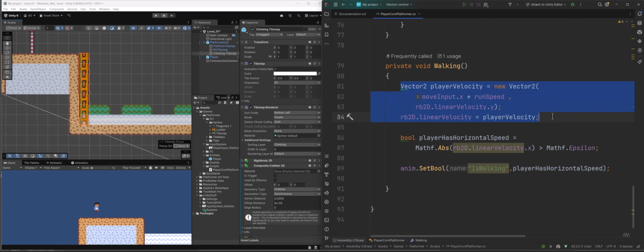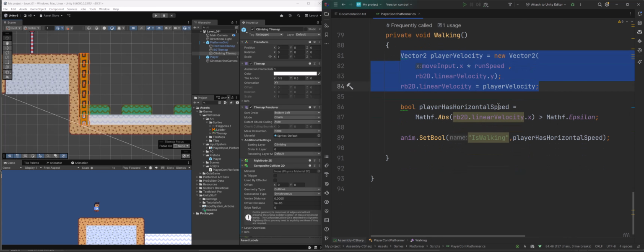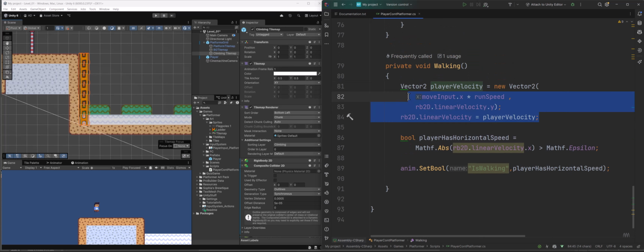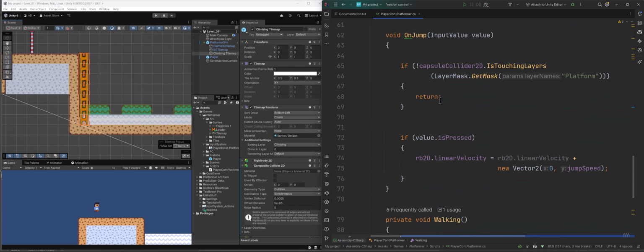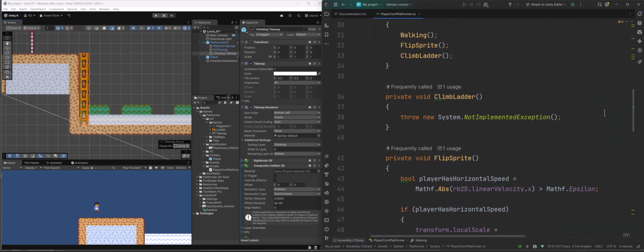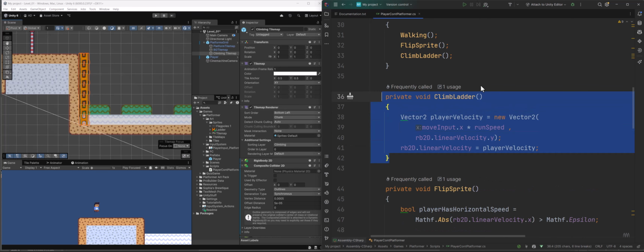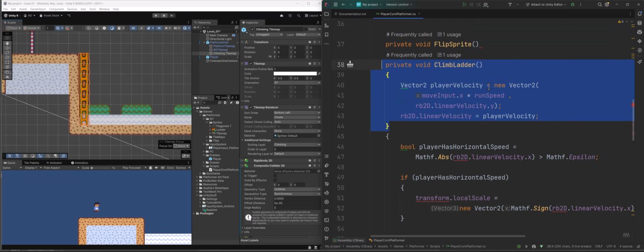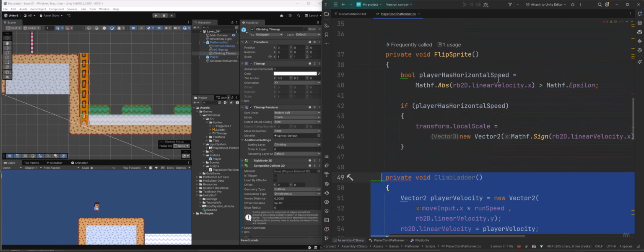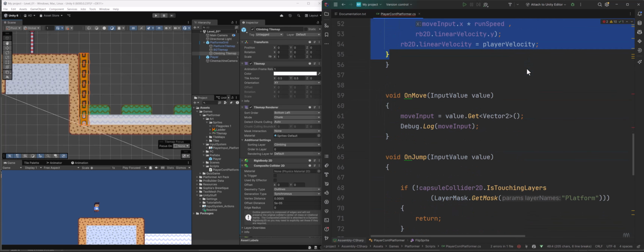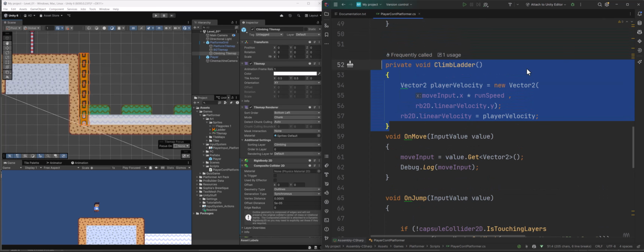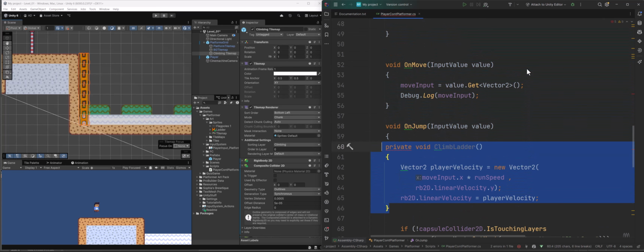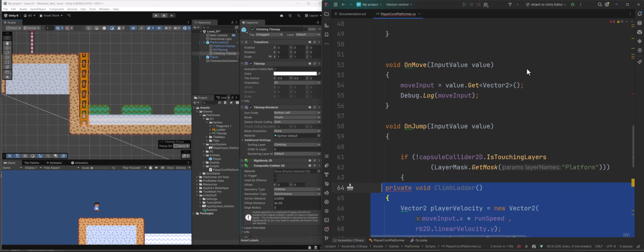But let's go ahead and copy this chunk of walking code here, where it's doing a couple of things. One, on our velocity, it's adding that player velocity. So we're going to copy this with Control C, and go all the way up to our climb ladder. Honestly, this should really be, let's highlight this whole thing. I'm going to hold Alt and push my down arrow. If this scares you a little bit, moving it like this, you can cut and paste. There's on move, on jump, and then this is going to be our climb ladder.